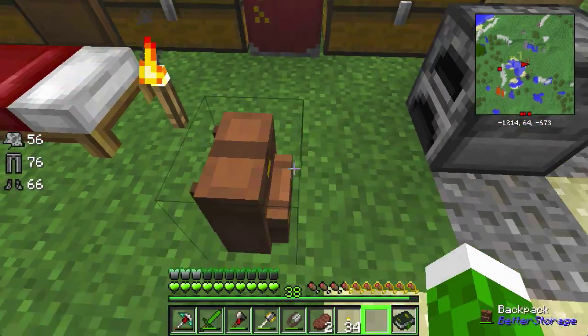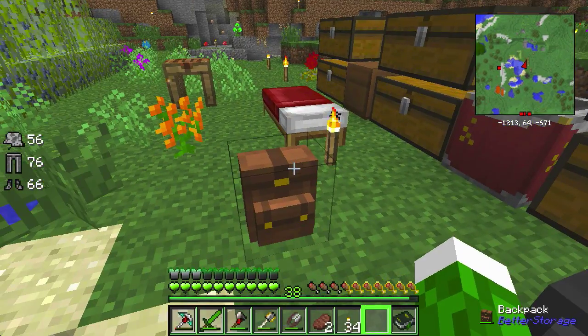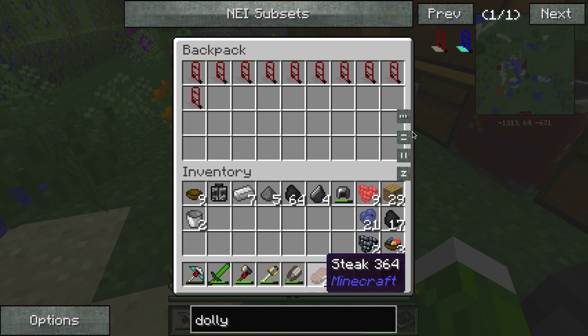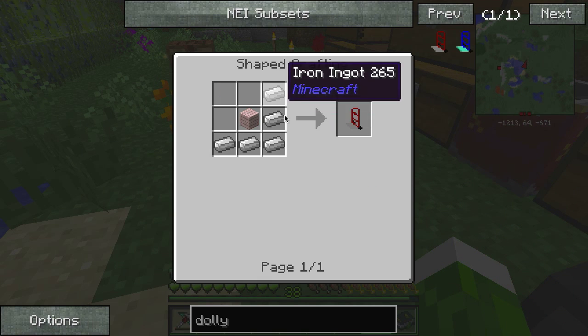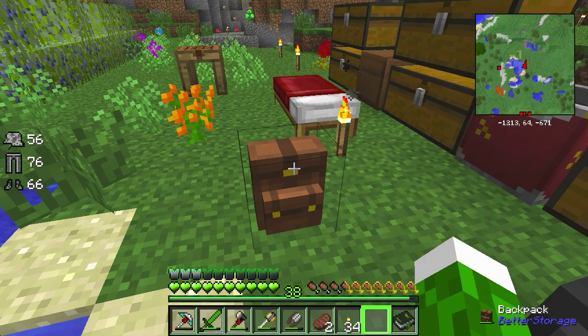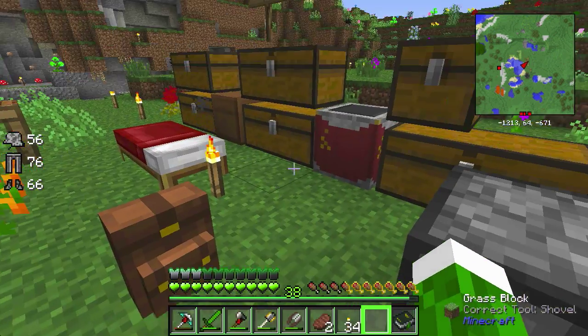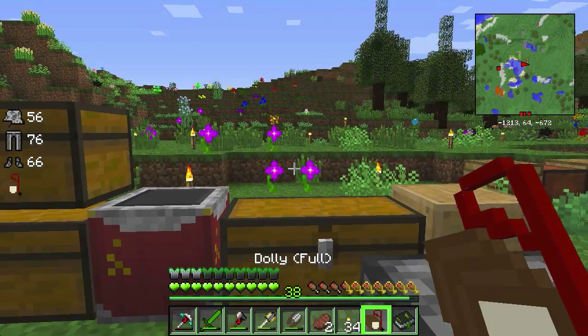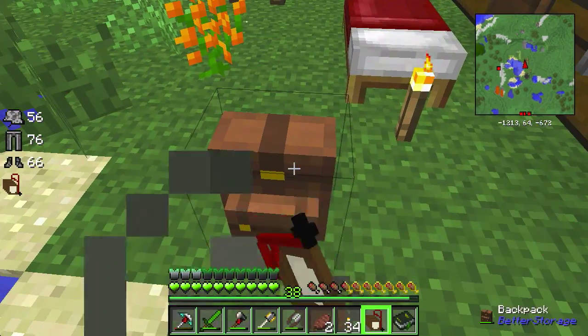There it is. So here's the trick. Here's what I did. I made a bunch of dollies. Let me show you dolly. Very simple. It takes a lot of iron and a piece of wood. But with all those dollies, you can pick up a chest with all its contents in it.